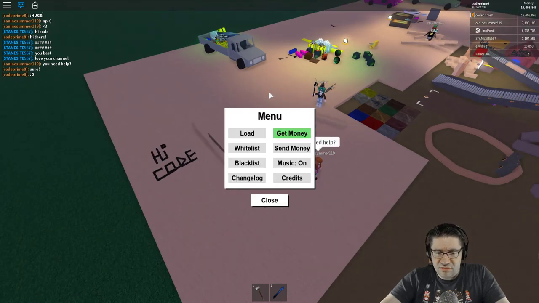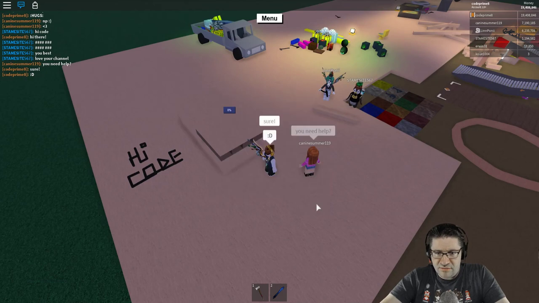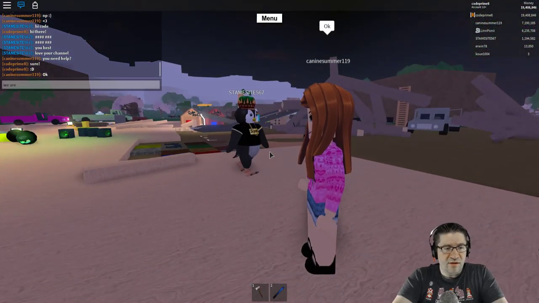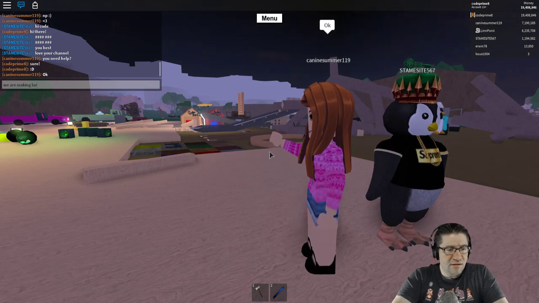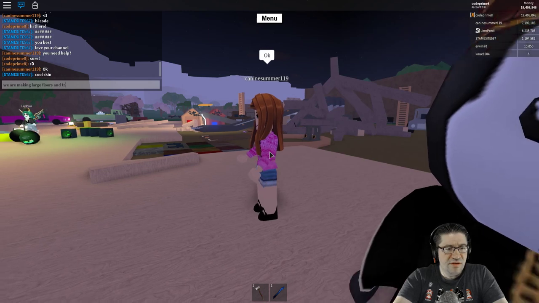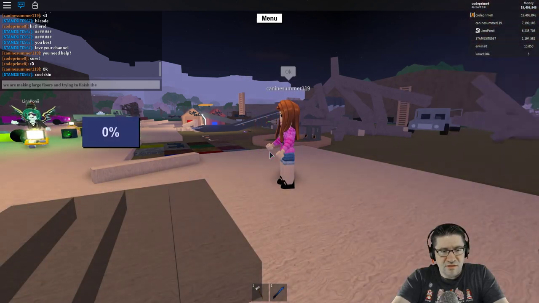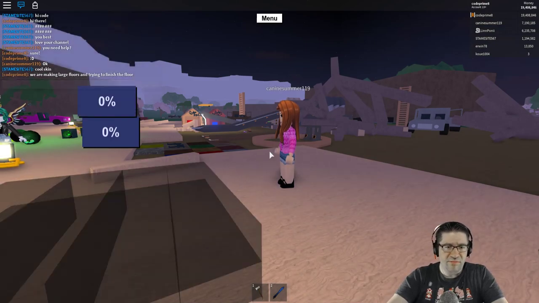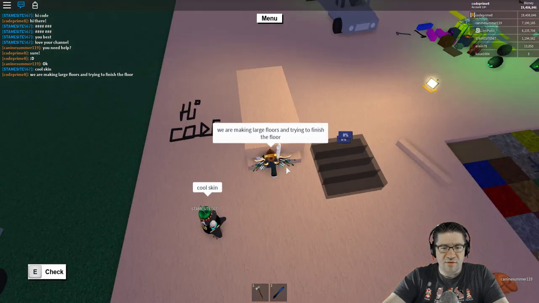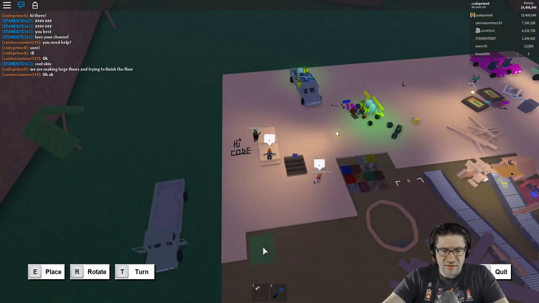Let's see. Menu. Whitelist. There you go. We are making large floors and trying to finish the floor. The base. The floor base. Yeah. So that's basically what we're doing. Oh, okay. Cool.